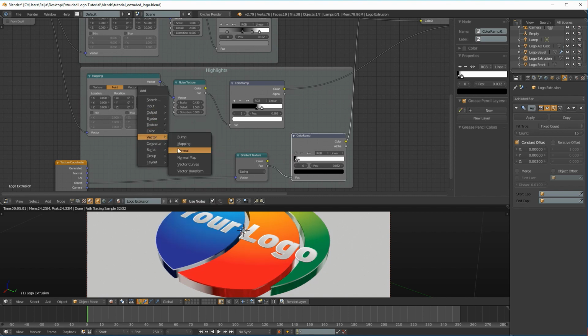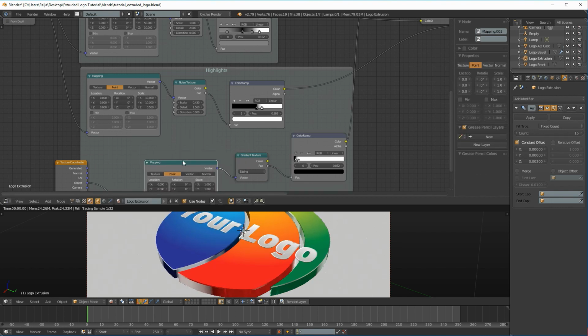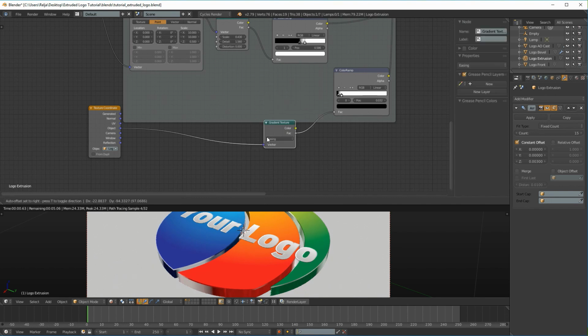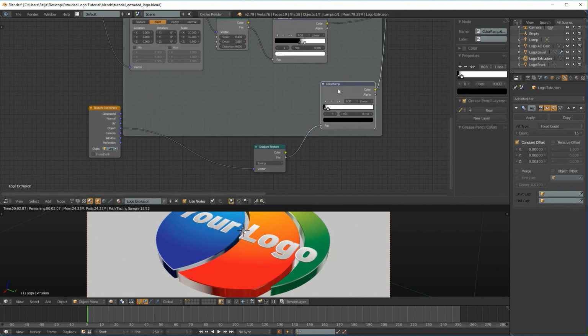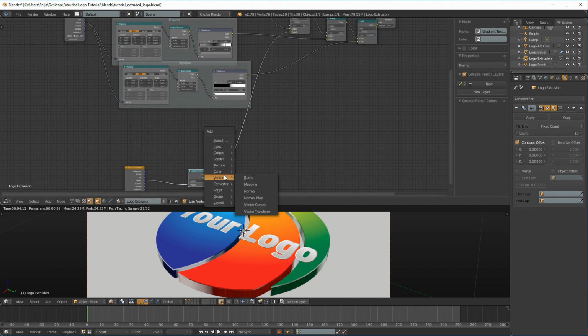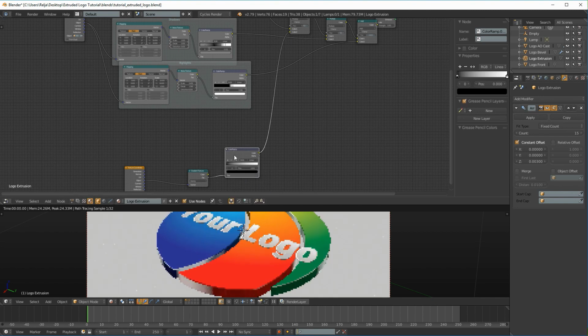I'm gonna need mapping, and I'm gonna rotate this. Oh, wait, it's all in this frame, and I'm gonna delete it and set it all up again. So gradient and texture coordinate is fine. I need a color ramp.